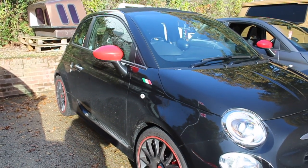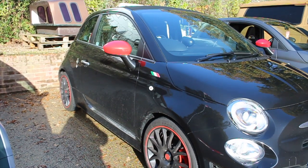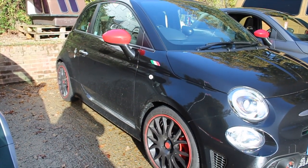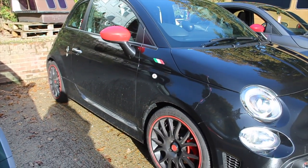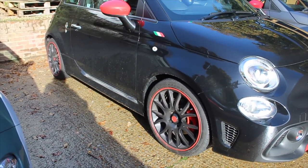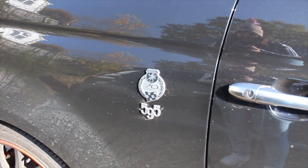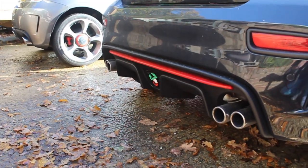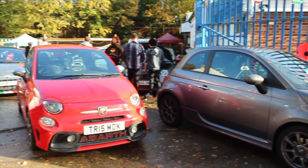I'm actually filming this car again because it's actually a Pista edition. So they brought out these editions — the Trofeo and the Pista. I had the Trofeo one, that was my last Abarth. And here we have the Pista — they're basically like in-between models. On this car we have the nice motorspoke wheels. This is actually a 70th edition, so you get the 70th edition badge on the rear. And on the Pista you get the Monza exhaust. The Abarths have literally filled up the whole Revo's now.